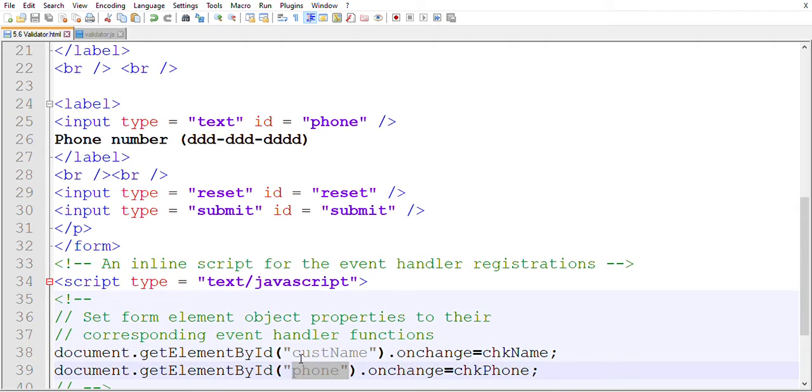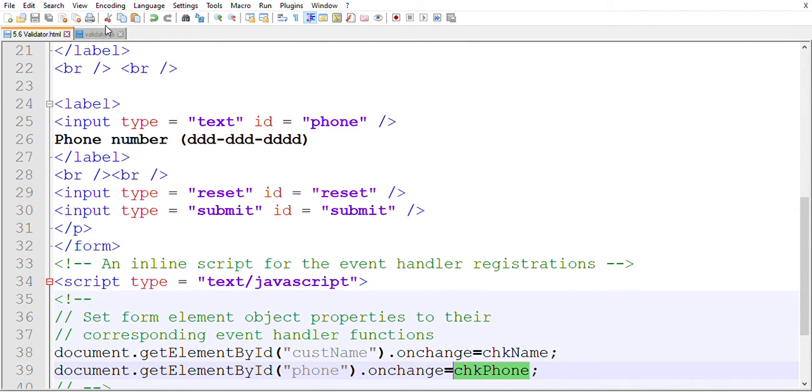When the phone number changes, check phone is called. So here the ID is customer name, the attribute is on change. When that particular value changes, check name is called. Similarly, ID is phone, on change in that particular text box, check phone will be called.